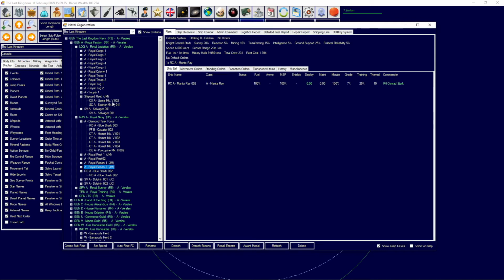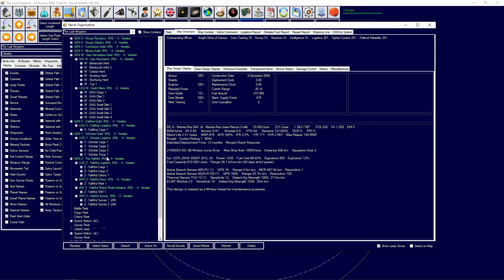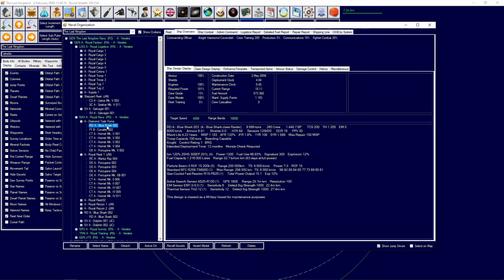I have an idea. Actually, there's a thing to do. I don't necessarily need that, but yeah, in Royal Fleet number 1, we got another Manta Ray. Wait, Manta Rays are the... Yeah, those are the recon vessels. We could utilize this. Don't have a massive range. That may prove to be a problem. I was thinking about the Blue Sharks, but actually, we do have another one on the Diamond Task Force, I suppose.